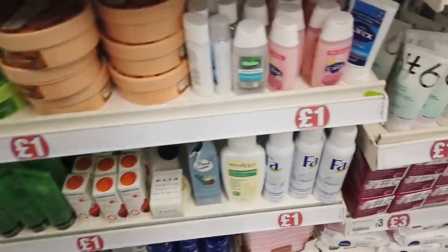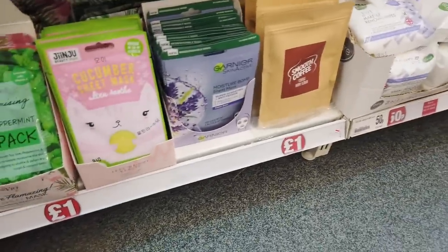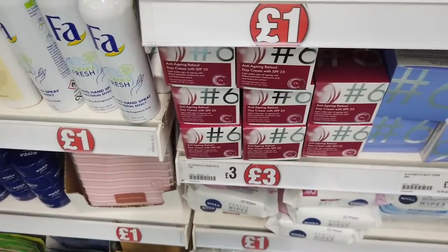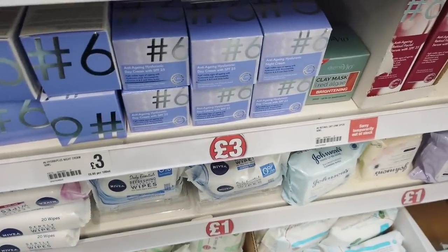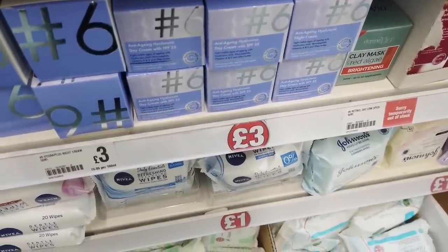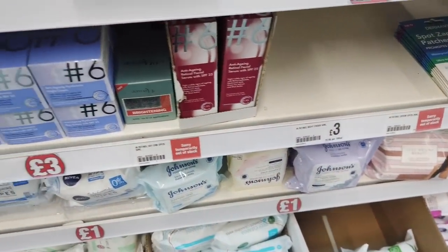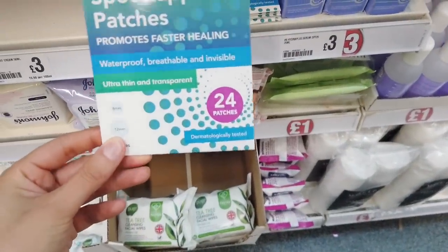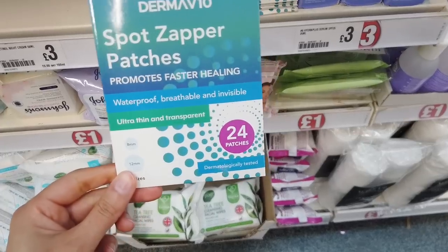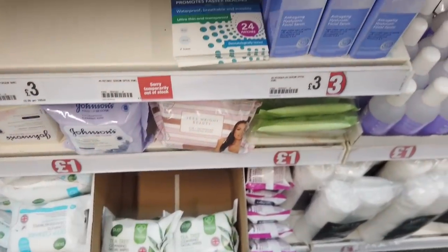These are really nice for putting in hampers and making gifts with — I'm starting to feel like I should start a little business. I've got a large selection here for the feet and the face. These are new for the No. 7 range — anti-aging retinol — and this one's got the hyaluronic acid facial serum. So these are three pounds. Oh, they've got these here and I'm going to get some — they work really well, so I'm going to pop this in. Hopefully it's a pound; I can't see the price.